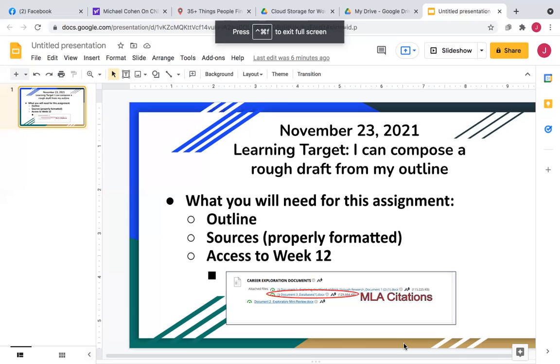Now this is going to be one of your works cited. So you've already told me where you got it here. So that's okay. You don't have to put it in parentheses. Okay.